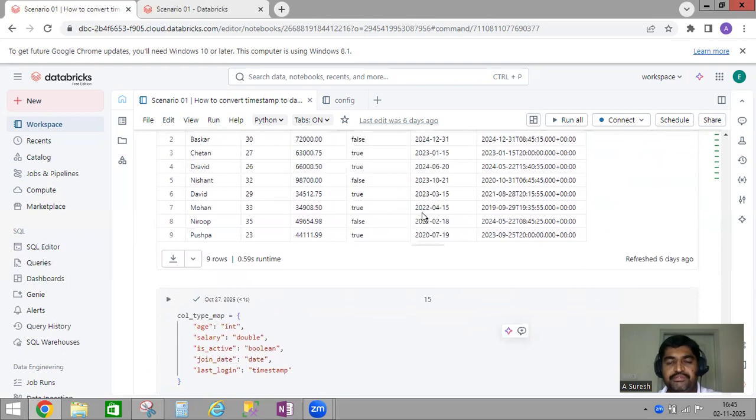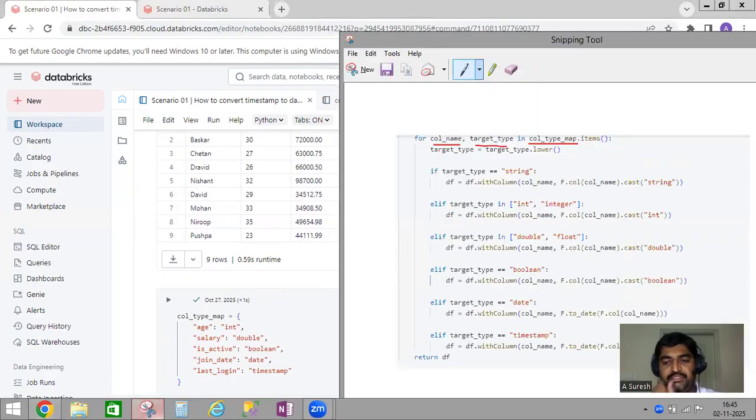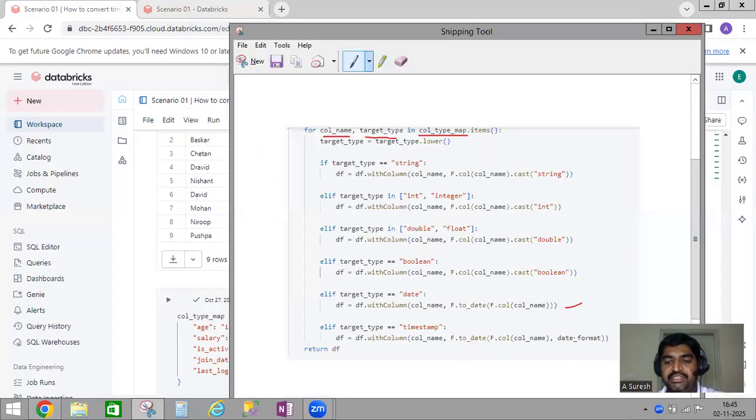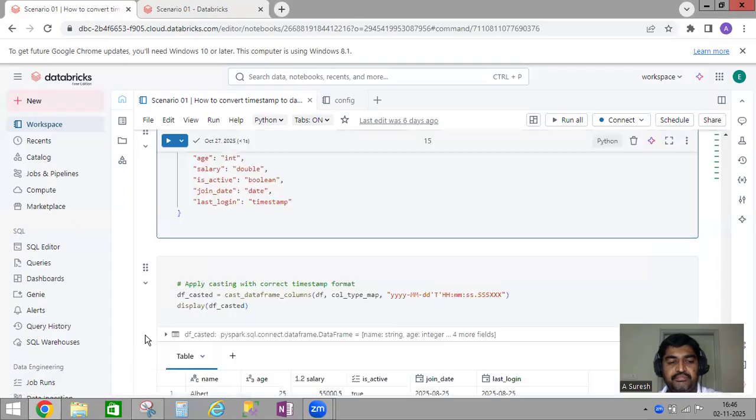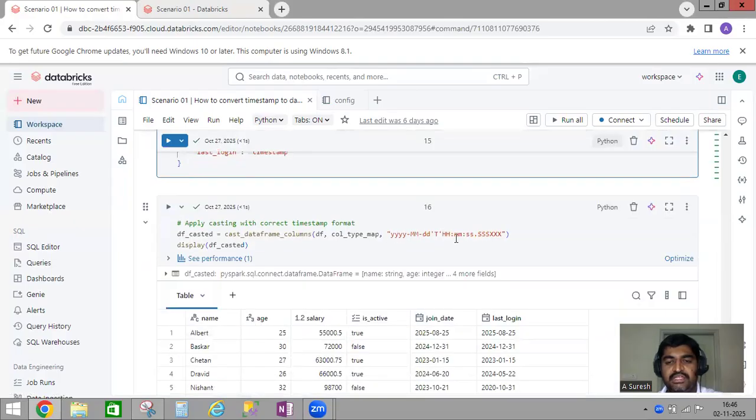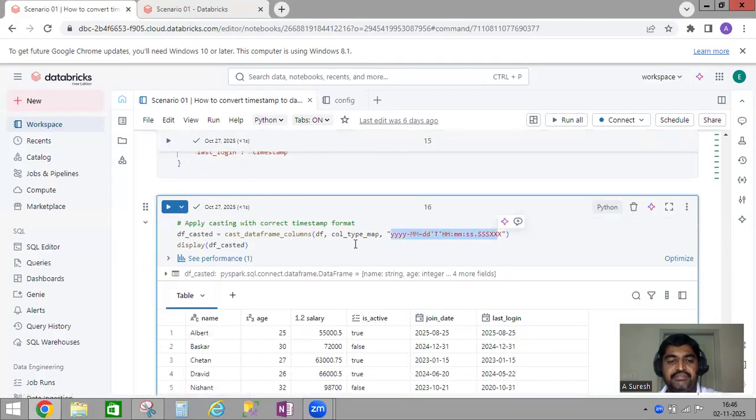Because if you see the date column, it is in default format, so there is no need to define a format for it. And in the timestamp format, I mentioned the date format here, within this function.